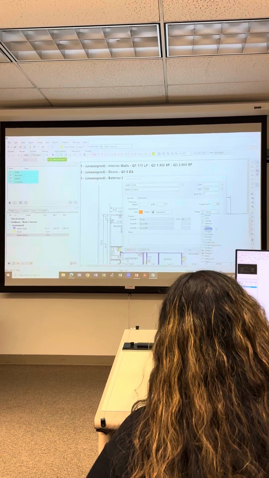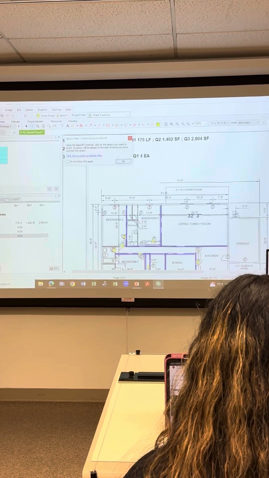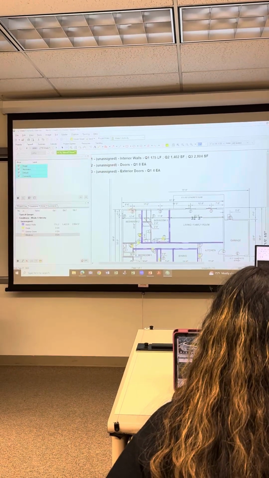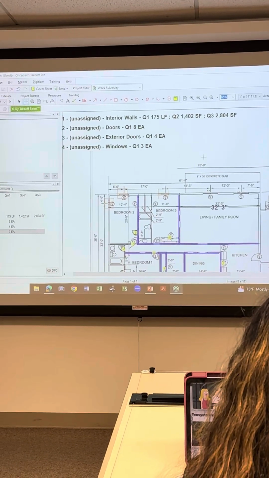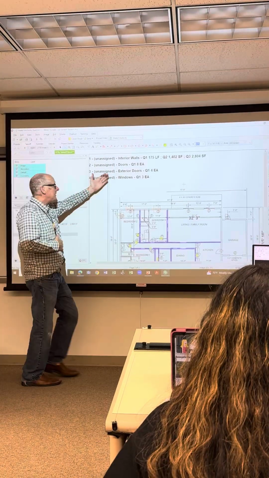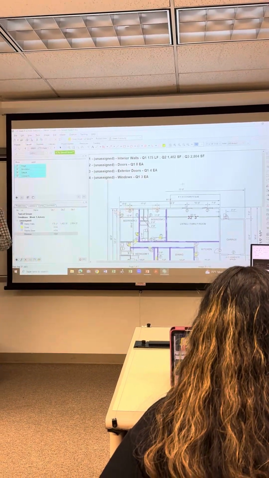So you can just change it. I'm gonna go ahead and do windows, I'm just gonna call it these types of windows. And I'm gonna just click them in. You can see how they show and so on. So you can populate the legend, Windows type 1. It's really pretty neat.